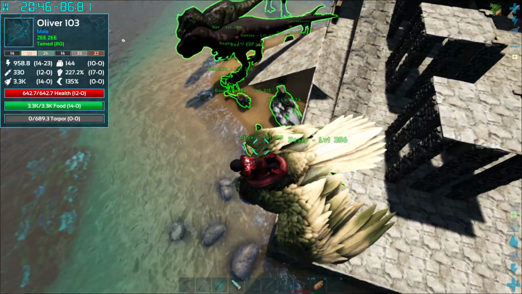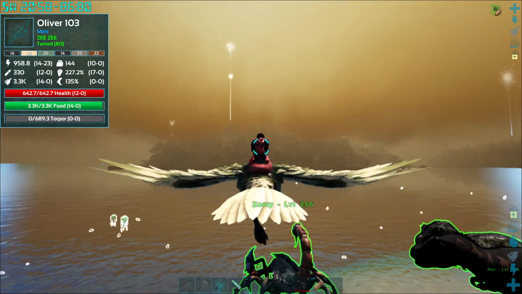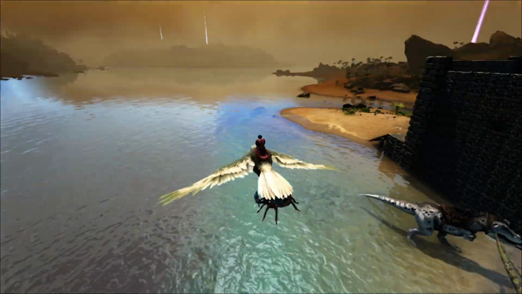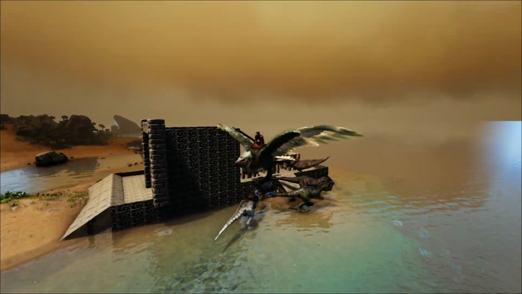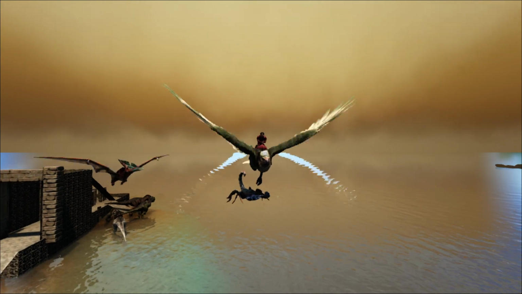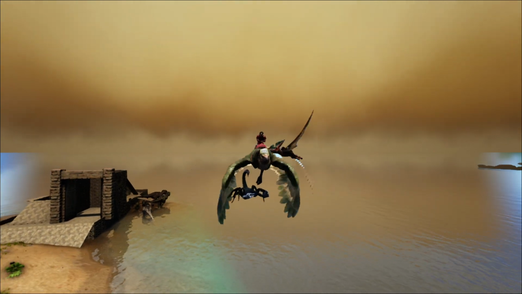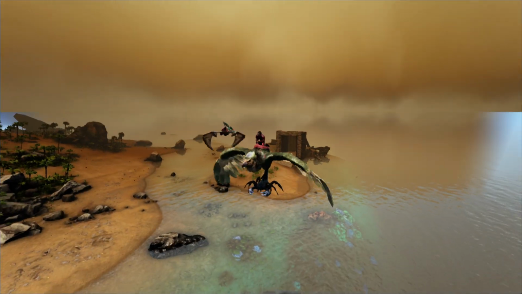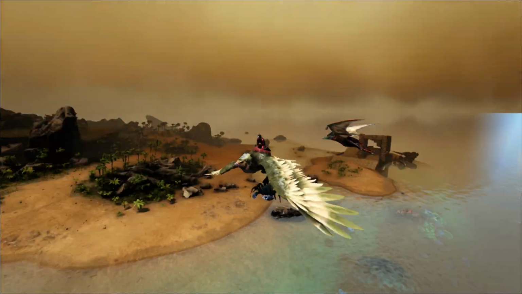So let's grab Oliver. Follow me, buddy. We got Oliver. We got Alan. We got Zesty over here. We got to get Zesty a saddle. Yeah, we're just going to fly the family home and call it there.